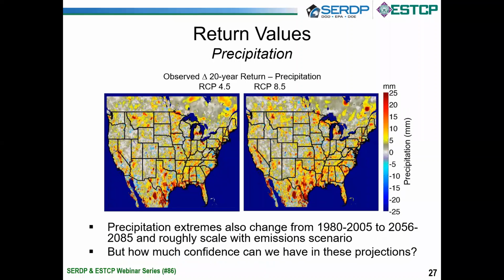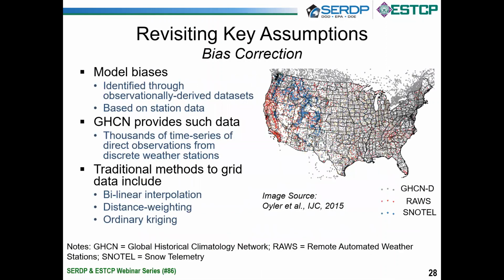The plot of precipitation is a little bit more complicated, and it shows that, again, in the Gulf Coast, southeastern United States, we see a bit more precipitation change in a return value in the RCP 8.5 versus RCP 4.5 scenarios. But at a high level, we need to understand how much real confidence we can have in these projections, because what I discussed was a process chain that had, again, some need for caution.